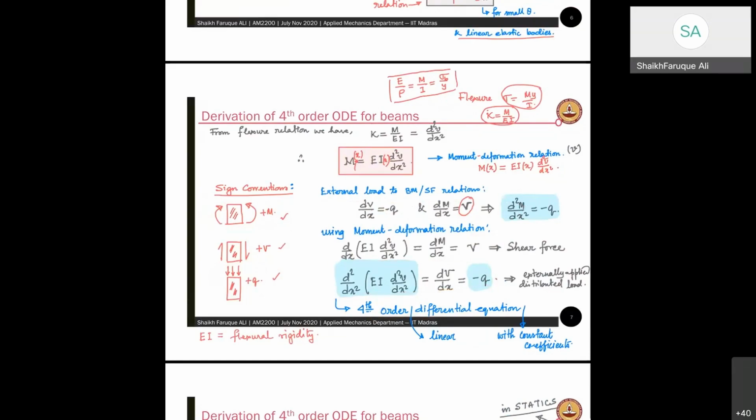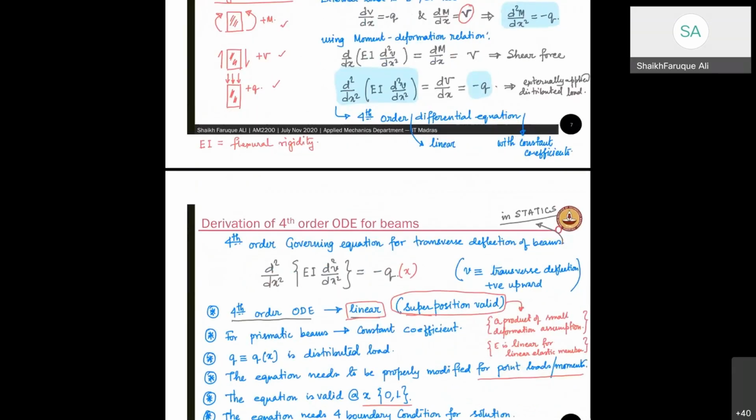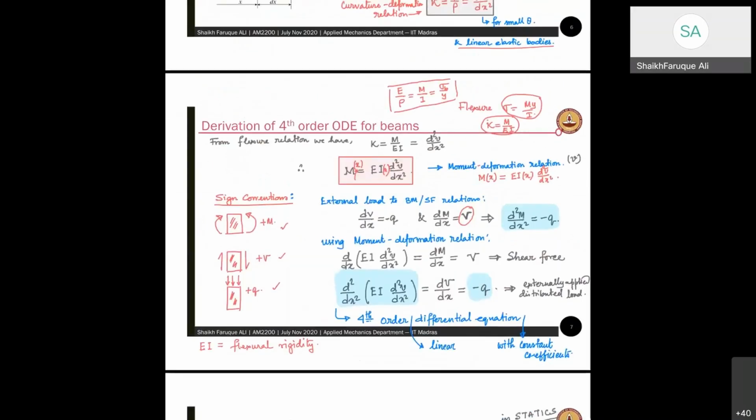All right. So if I write those equations, with shear force it is third order, with load it is fourth order, with moment it is second order, with slope it is first order. So remember those relationships. Remember that if EI is constant, I can bring it inside, but if EI is not constant, I cannot bring it inside. So it's customary to write it like this. Once EI is constant, you can write the next line, EI is constant, and then you can bring it outside and write d4 v by dx4 is equal to minus q.